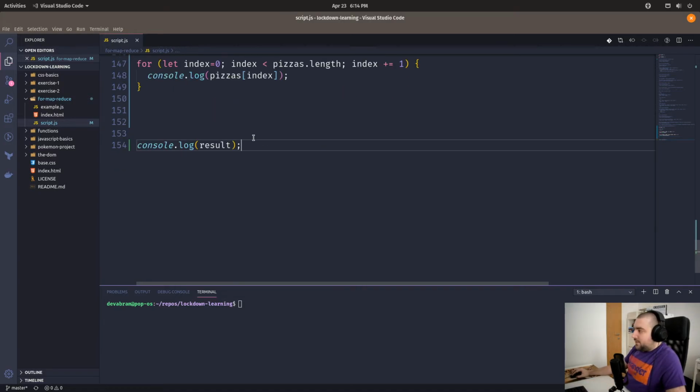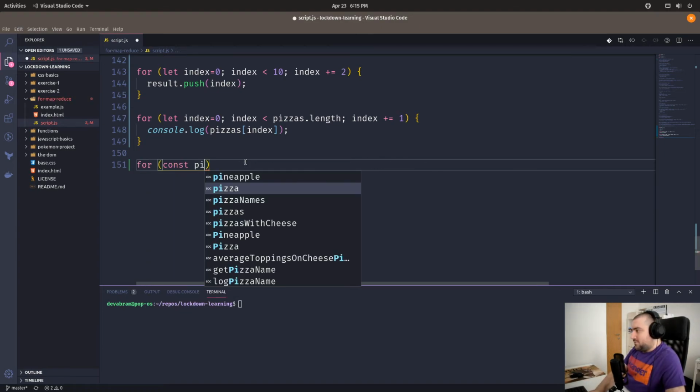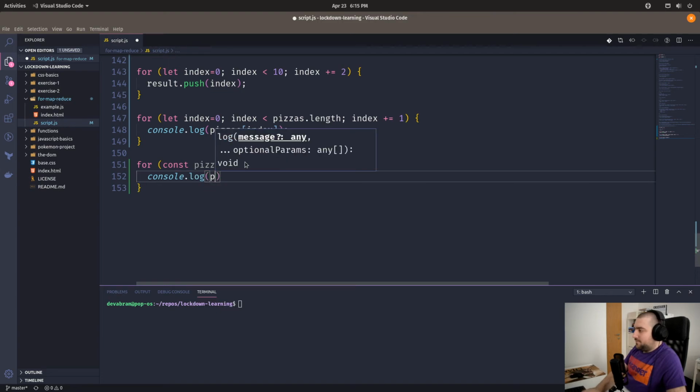So the other way of writing for loops is something called for of, and it has a special syntax like the for we wrote before. Something like this: const pizza of pizzas, console log pizza.